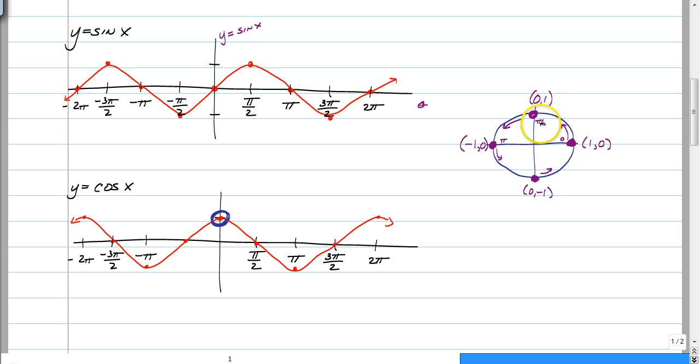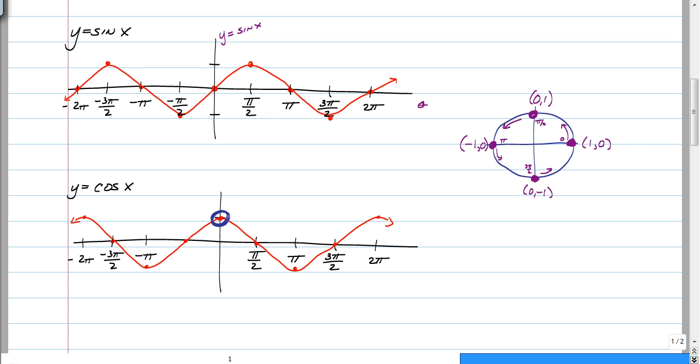Once you get to pi over 2, your y value or sine value is 1. That's why you're at pi over 2, 1. Once you get back to pi, or 180 degrees, your y value is 0 again, so you get back to 0. And then once you get to 3 pi over 2, you are back down with a y value of negative 1. So look, our theta is 3 pi over 2 on the unit circle, but now we're down at negative 1. And then finally, we wrap up by getting back to our starting point, which is why we start right back here again, and then it's going to start to repeat itself. So that's why that happens.